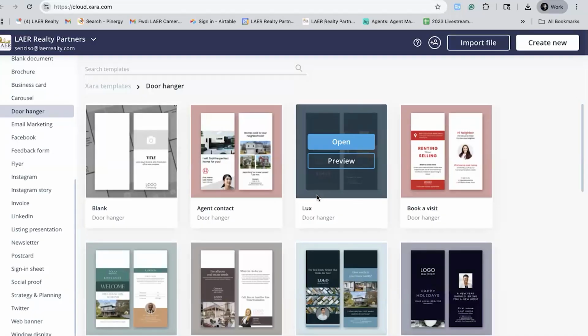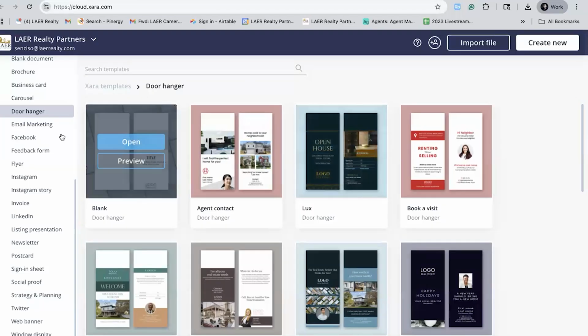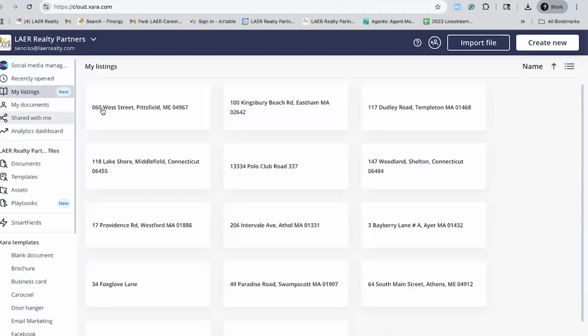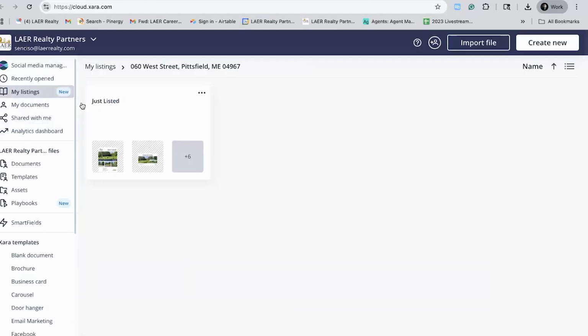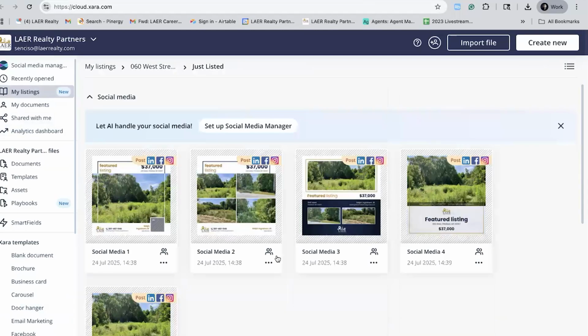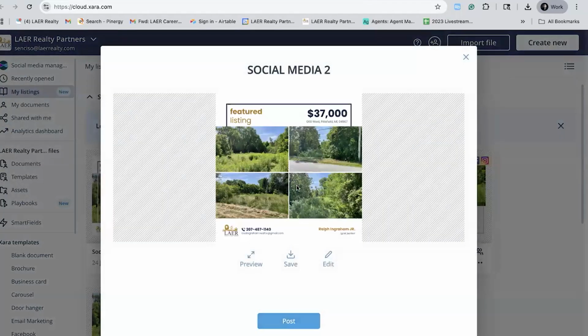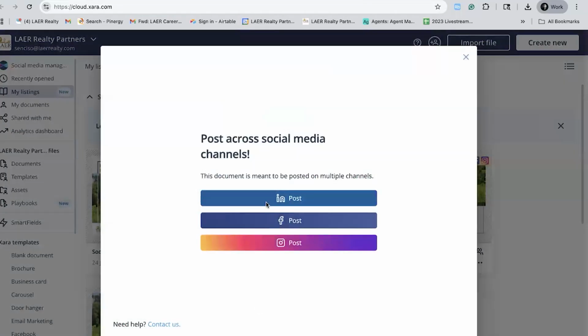One question from Brian, will the Playbooks post all of the documents that are created in Facebook? No, so you're posting each design, right? So it's not gonna post, for example, all of these social media pieces, right? It's just gonna post the one that you want to. You can even post directly from here if you hit post, right? So if you don't have any changes to your design, you hit post, and then you choose the thing that you want to post to.